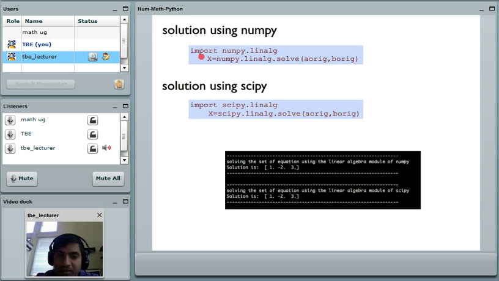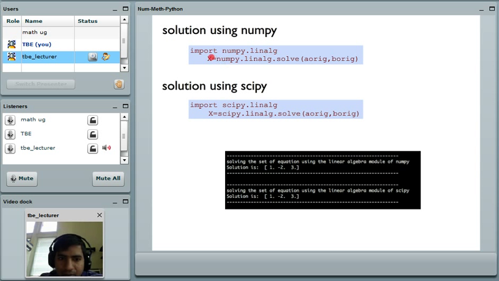So that's what is called importing the modules. Here I'm going to use the container which has the linear algebra within NumPy, which means I'm going to say numpy.linalg. I'm going to import it into my namespace, and once I import it, I'm going to use this function called solve. So this solve function, if you give it two matrices, will give you the solution.